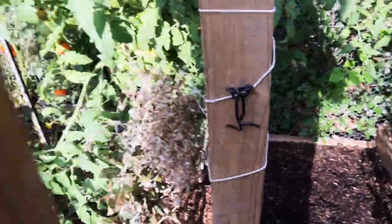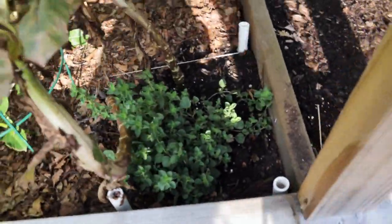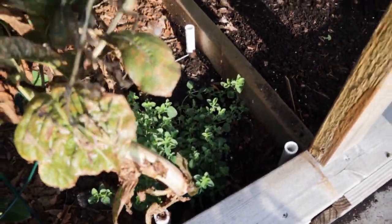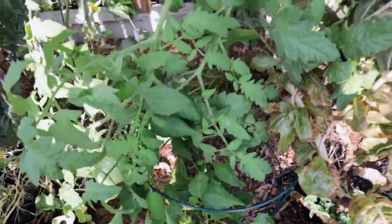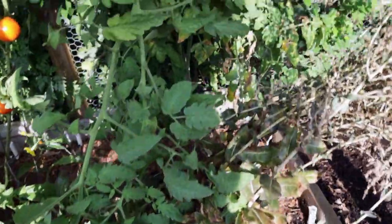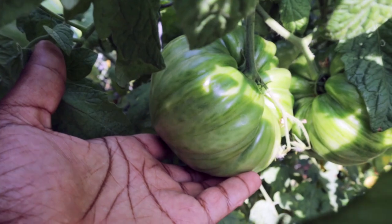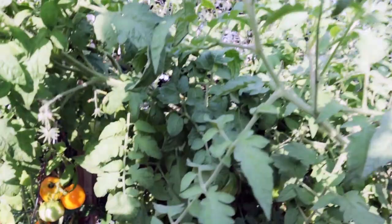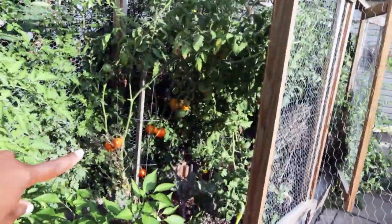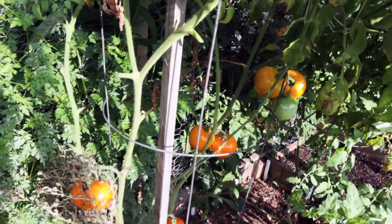We dug up the walkway here. I pulled back the mulch and tried to direct sow some kale here — we'll see how it does. There's more oregano down there. Peppers out here too. For this I'm just taking a quick peek to see if anything is ripening, but I do want to show off the size of these tomatoes. This is the pineapple tomato — oh my gosh, that is huge — can't wait for that to start ripening. The Old German is there and it looks like it's going to stay orange, which is fine. I did have to do a lot of pruning with that plant too — it has very few leaves for the first three or four feet, so it may not be a contender for next year.